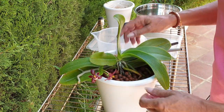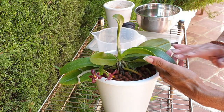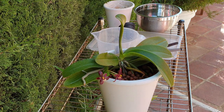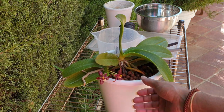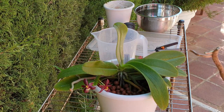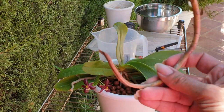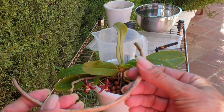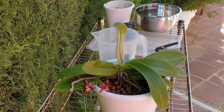That's it — quickest re-pot ever! Phalaenopsis cornucervi variety chatelidae, in lecker and self-watering. Two years, great root system. I only had to chop off one root, and not because I had to — just because why hold on to something if you've got plenty of other things to work with? Easy peasy. Thank you everybody very much for watching — short and sweet, just how I like it. Have a wonderful day. Take care. Bye.